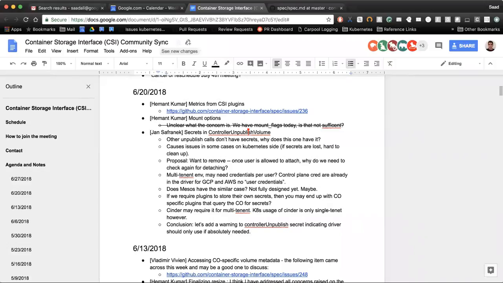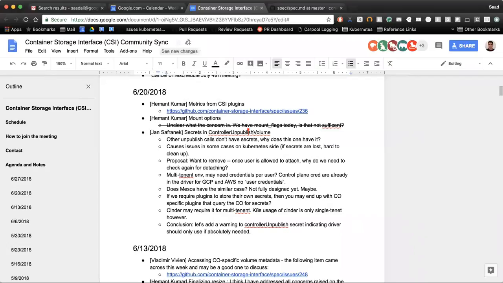And I think stepping back a little bit, what you're suggesting would be using the CO to store the state, making Kubernetes store the secret temporarily on the plugin's behalf. We had a big, long discussion about whether, in the CSI interface, we can add methods to allow the CO to be used to persist state. Ultimately, we decided not to do that. We decided that plugins, if they need to persist state, would have their own store, not the CO's store.